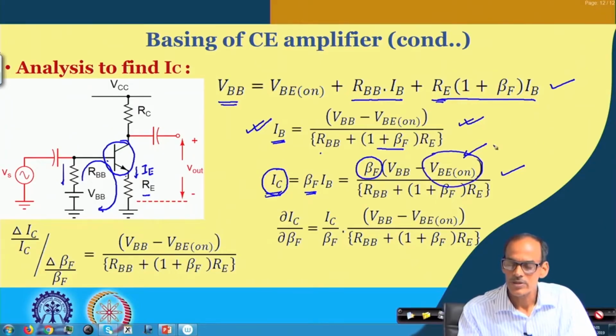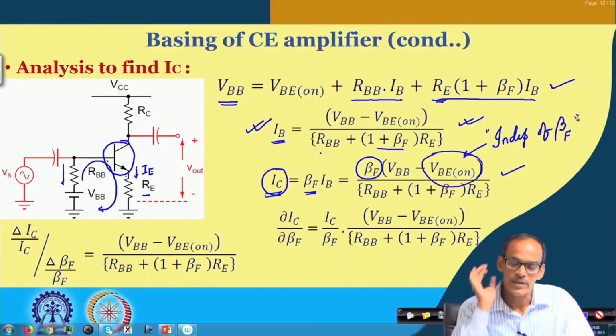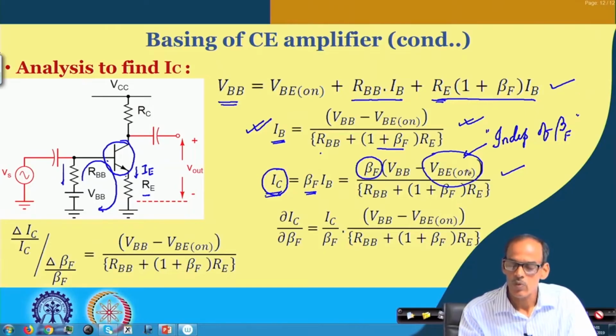and if we assume that this VBB on is, quote unquote, independent of beta f, though it is not theoretically exactly correct, practically that is quite consistent, particularly since we are not looking at VBE independently, rather we are observing VBB minus VB1. So, even if it is having some variation, if I consider VBB minus VB1 variation with respect to beta, that can be ignored.